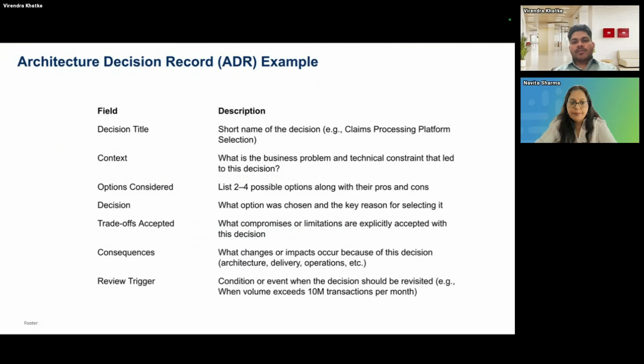Got it. So if we summarize, we need to take care of many things, like the volume of data in the system and the integrations we have. We need to continue to review these, because those things are not going to change in a day or night. So in that way, we will be reviewing the system. I hope that answered your question.